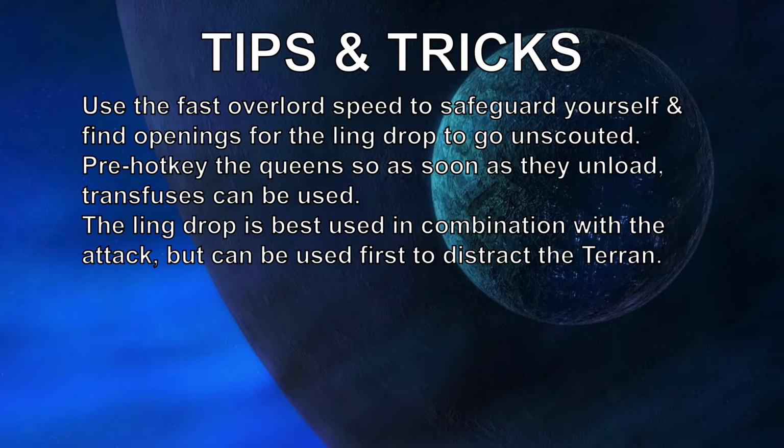Pre-hotkey the queens, so as soon as they unload, transfuses can be used, especially if they happen to scout that it's going to be a roach push and they actually have defenses. Sometimes the instant transfuses on a Ravager or two can be game-breaking.